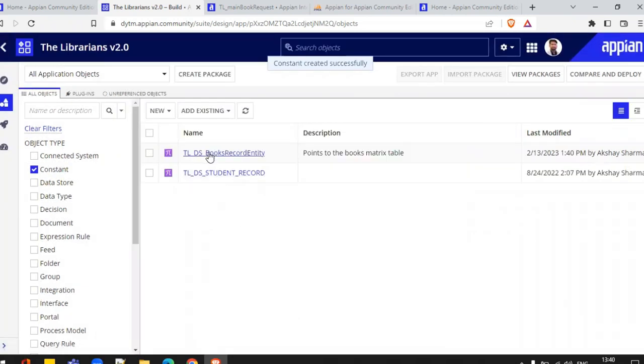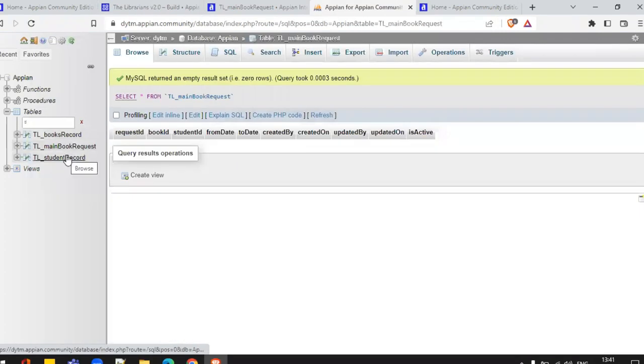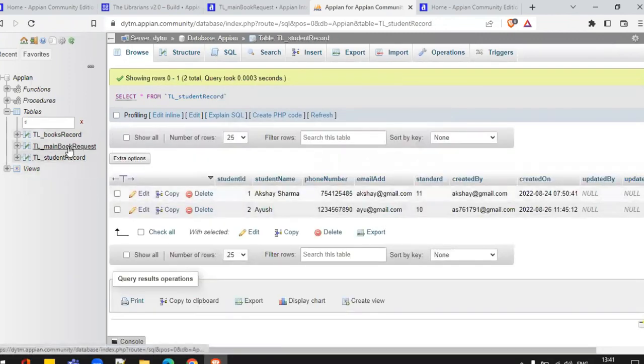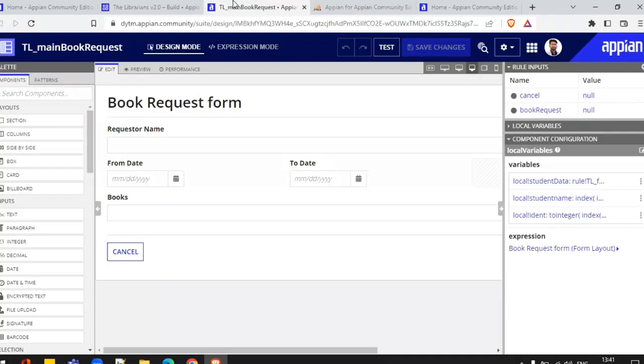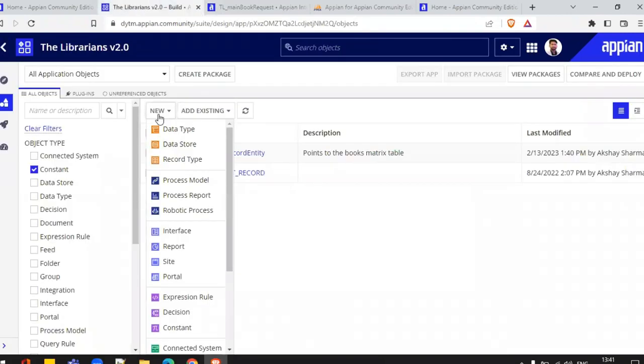Right now I'm having two constants: one for the book record entity and the other for the student record. So this is my main request table, which is empty right now, and this is my student record. Let's create the constant for this one also, as it will be helpful while writing data into the data store entity.